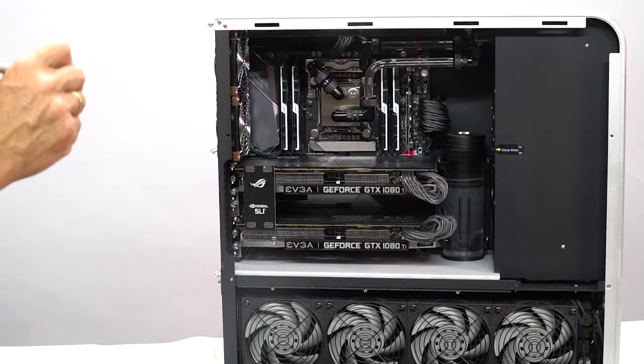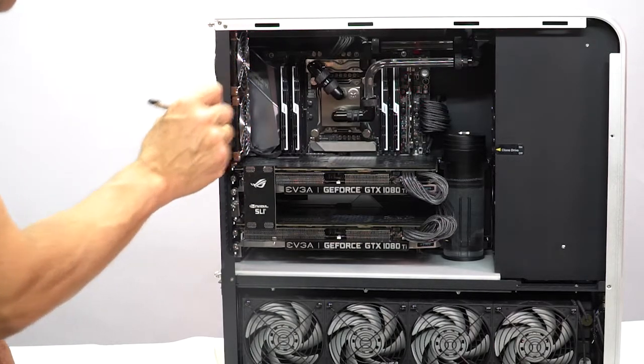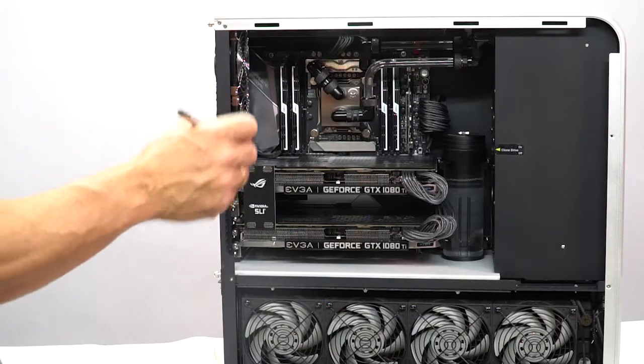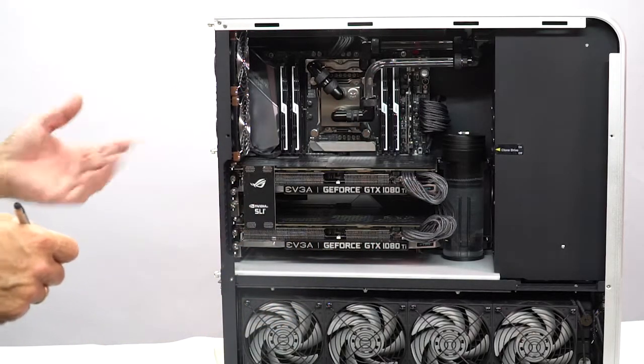Your primary image drive is a 2 terabyte Samsung 870. It is on this card right here. It's air cooled. This is a special card slot that's only available on this particular motherboard. Your boot drive is underneath your bottom graphics card. It is under a shield on the motherboard to protect it, and it also keeps it cooler.